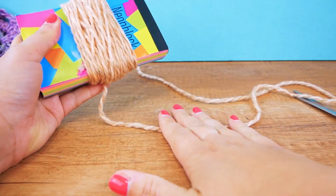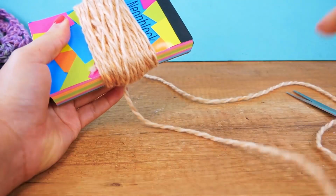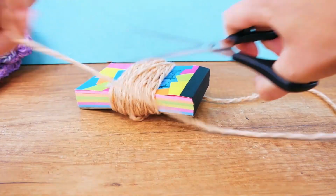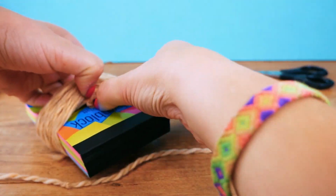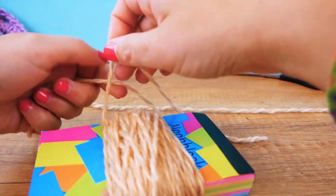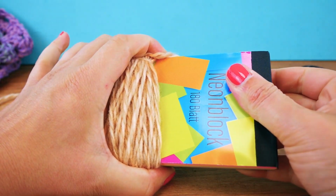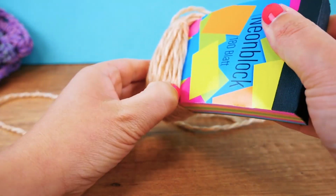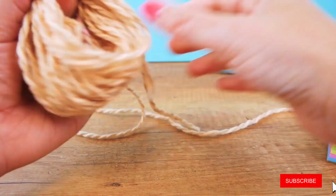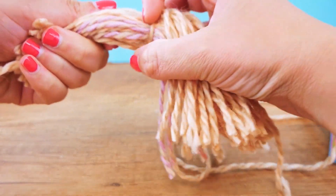Okay, so I left a little bit on here without going around, and we're going to need that for connecting and for tying a knot. You're going to see in a moment what I mean. So after cutting this, I want to go underneath this, and I just want to tie a regular knot. When we have that done, we can take it off of our piece of cardboard or notebook. And then we want to take one side and just cut in the middle. Make sure that your knot is really in the middle.